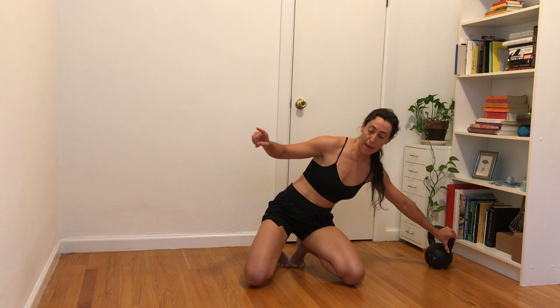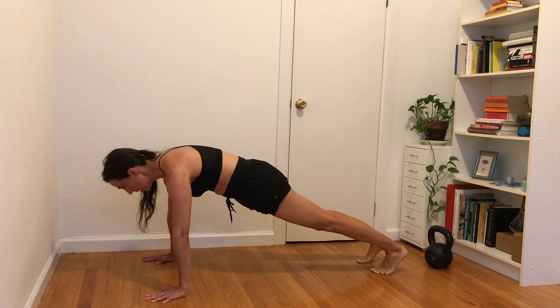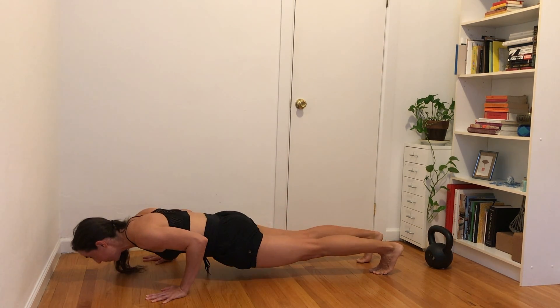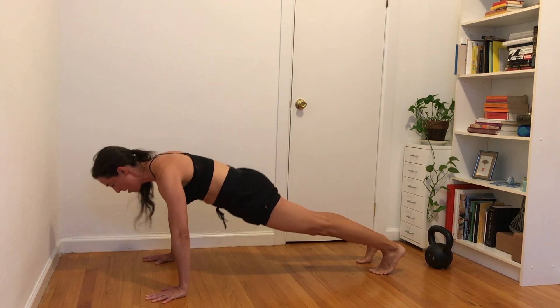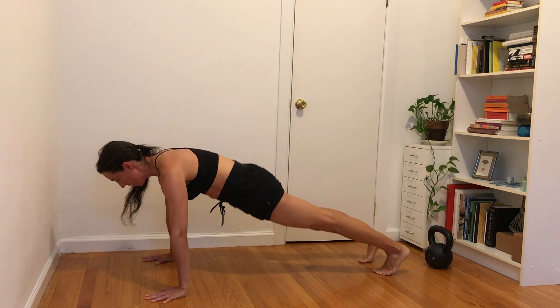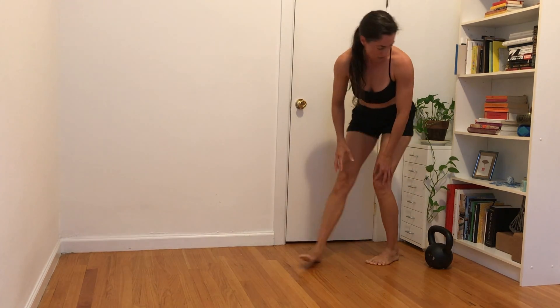This is the last superset — one more round of push-ups, one more round of rows. Keep your form; don't worry about reps. If your form starts to falter, just stop. Here we go — breathe in, shoulder blades can glide, one, two, push, three, keep going. Remember you might just be working on the negative, which is just the lower down, and then you push back and restart — just the negative. Knees tap down to push back and restart.